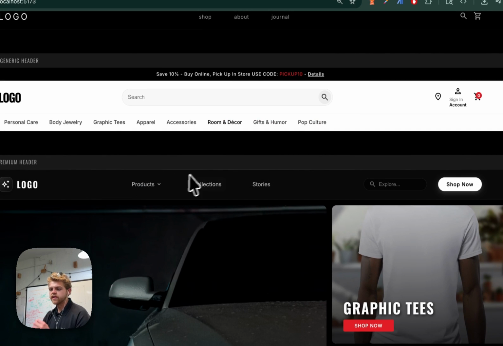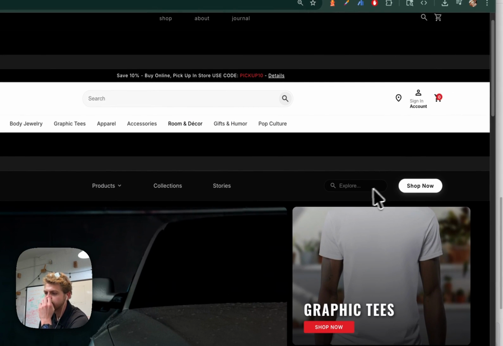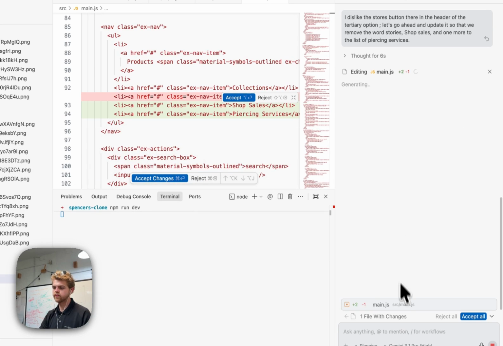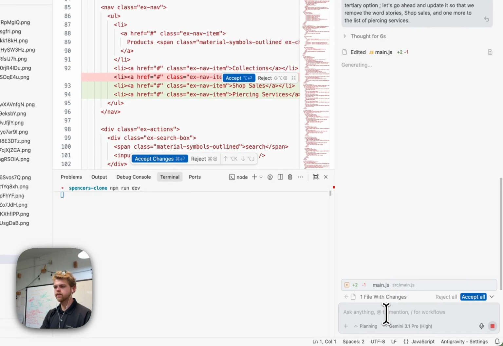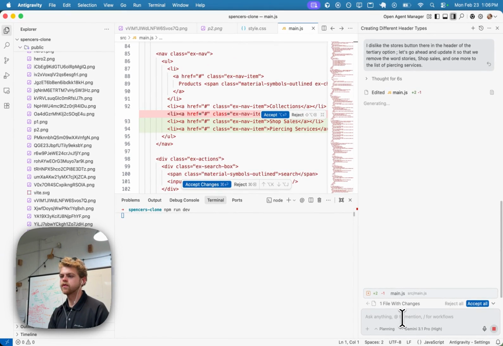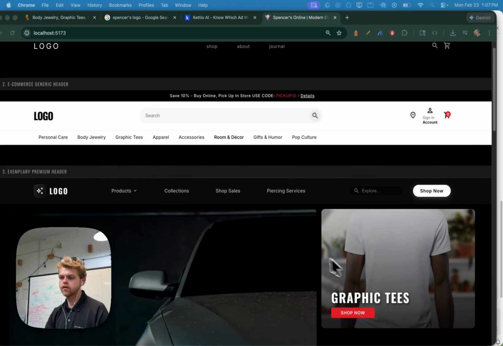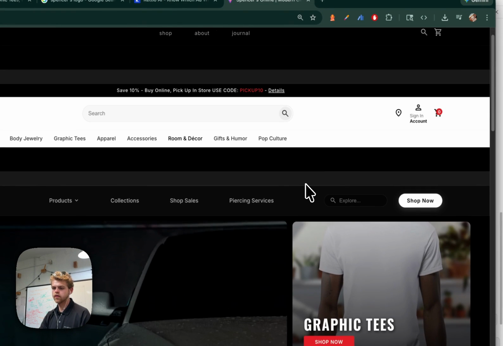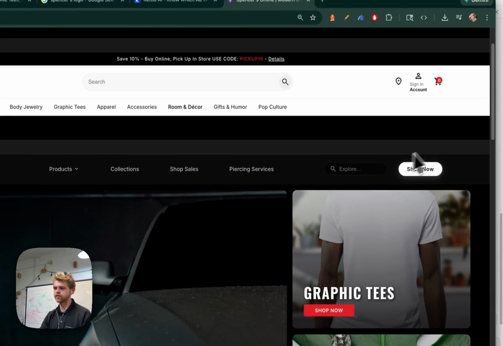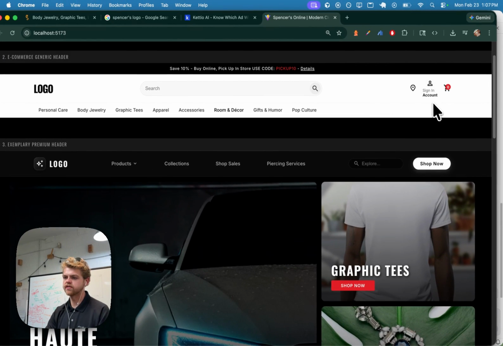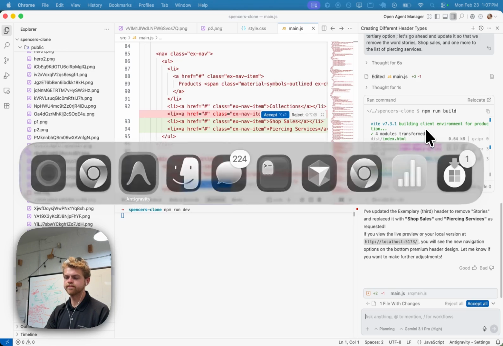And then I do like this dark, but I really like this navigation up in the top right. So let's go ahead and say okay, perfect. It's starting to look really good. And then let's go ahead and add this. I kind of like these icons here. I actually really like that.